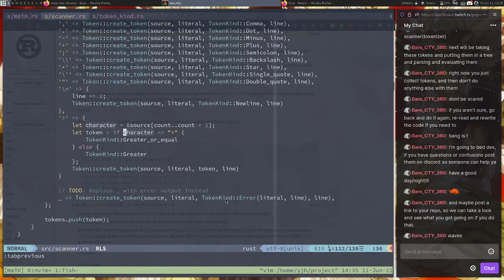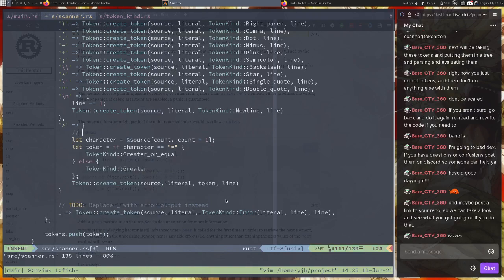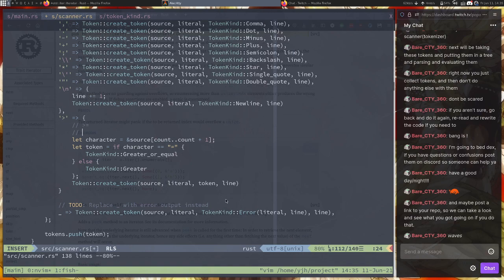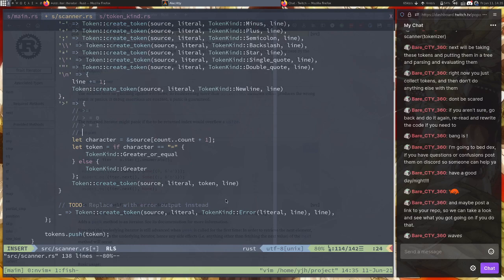Okay, characters is string. Source count plus 1. So if I have this thing, once I encounter it, then this would be 0 and then this would be 1.